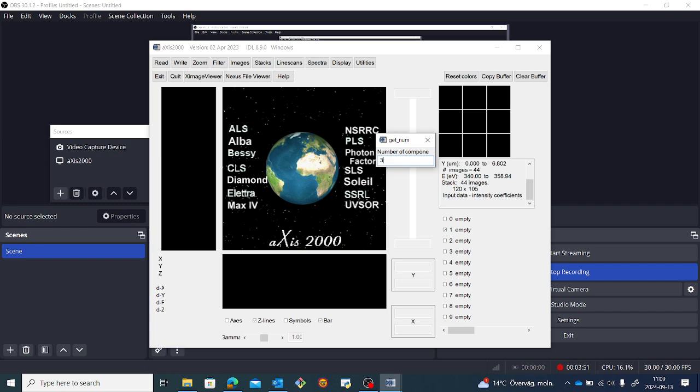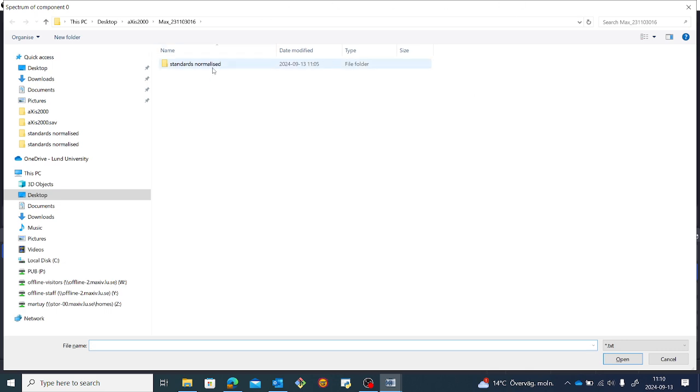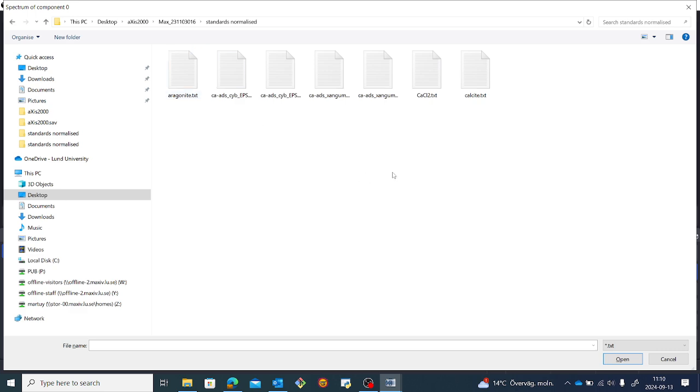You can use whatever number you want, but it's important that you make it as correct as possible, because you know your samples better, you know what reference compound spectra you can provide. So I enter number 3, press enter. The software will ask you to load those reference spectra. They are contained here.